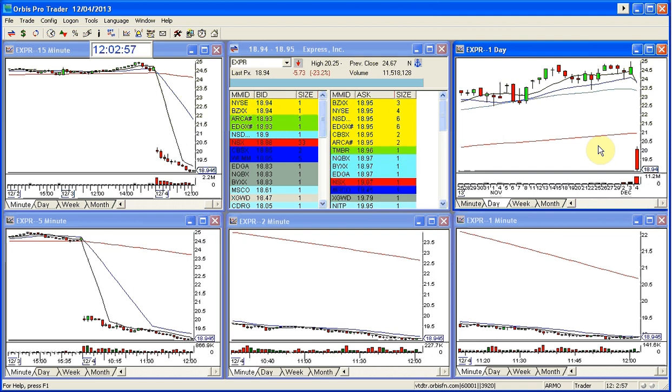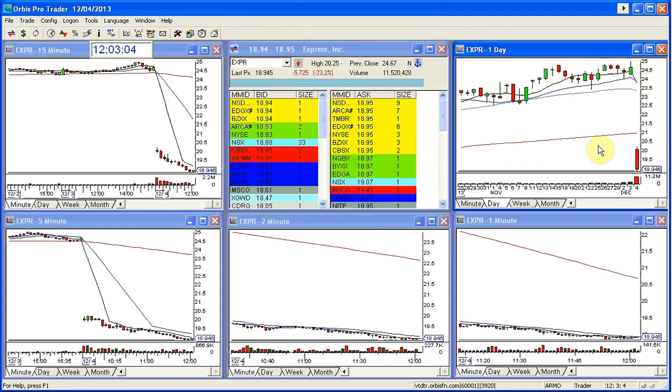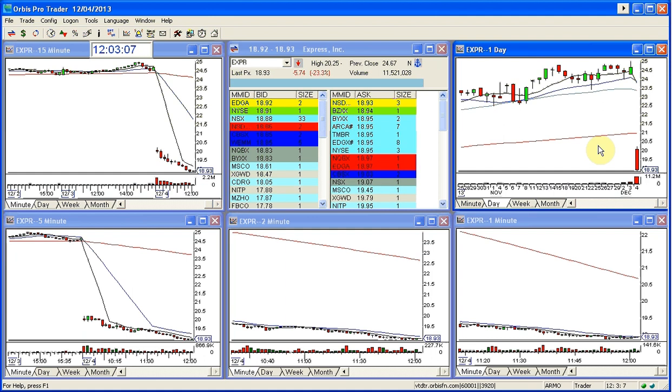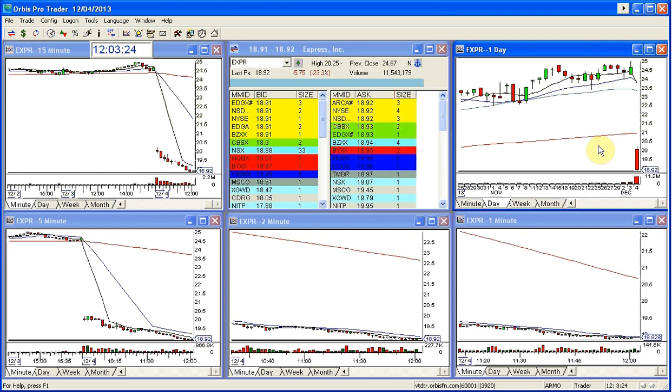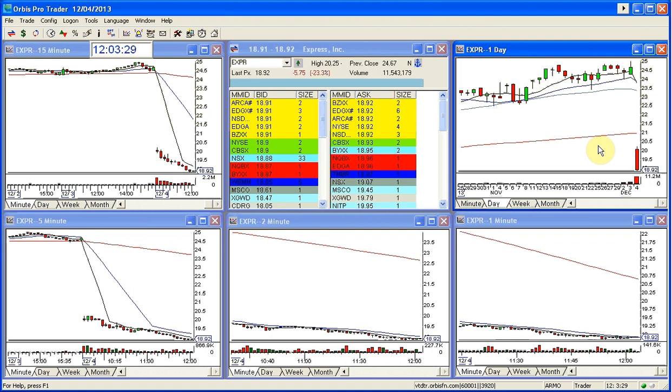This is Melissa with StocksWish.com. If you would like to learn how to rate gaps and trade gaps the way that I do, I'm doing one more Golden Gap course this year. It's getting filled up — it's December 14th and 15th from 9 a.m. to 5 p.m. Eastern time. It's the last class I'm doing in 2013. So if you want to trade this month and into the first quarter of 2014 — trade in January — you can do the class in December, learn how to do these gaps, and get going live the end of this year into the beginning of January.